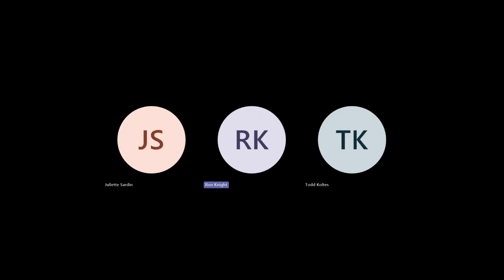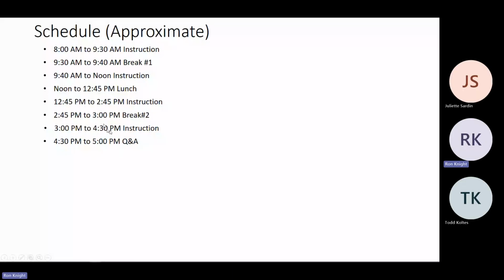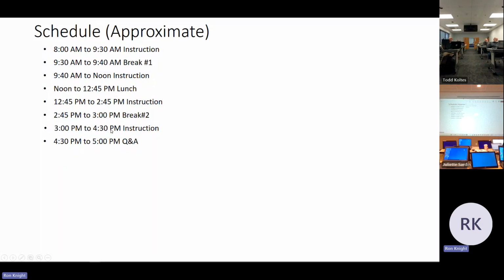I believe you had set it up for an hour lunch, which I'm fine with. We will take a break sort of halfway through the morning session, and we'll take a break halfway through the afternoon session. And then I like to leave the last 30 minutes of the day open for Q&A. If there's something that you wished I'd gone over that I hadn't, maybe, you know what, I could do this in Rockwell. How would I do that in Siemens?